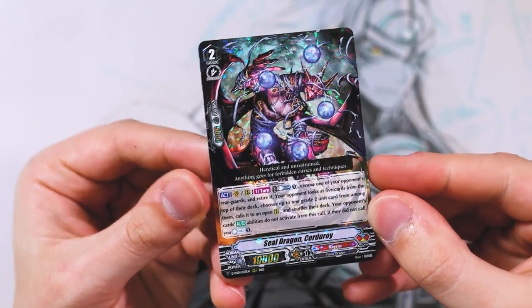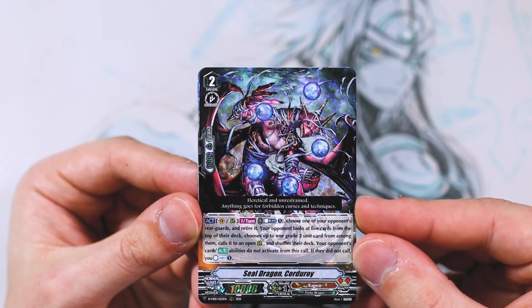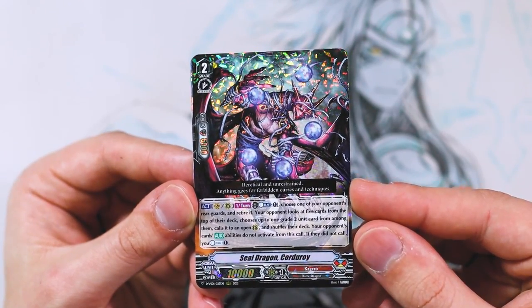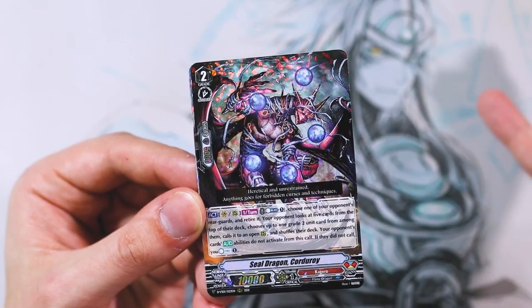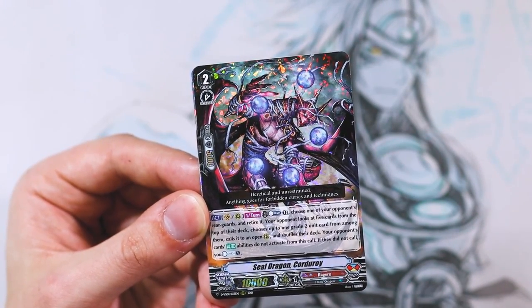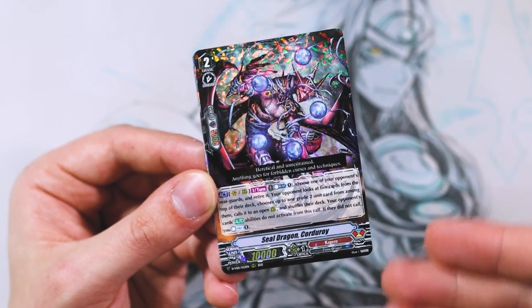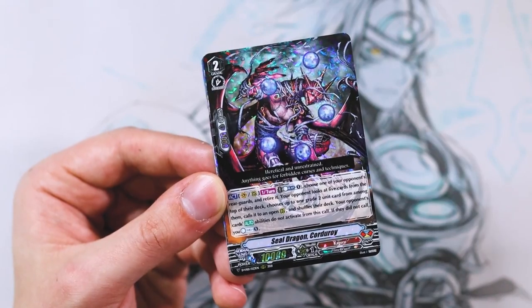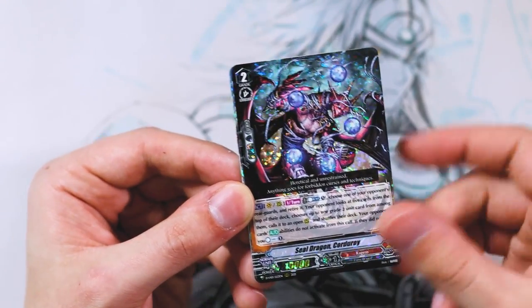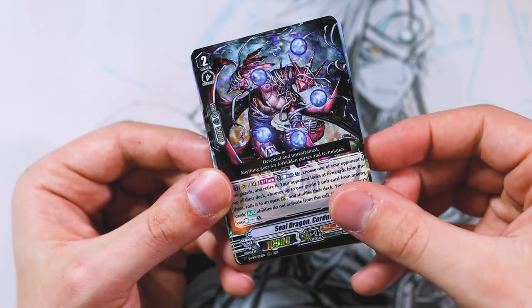Alright, we're getting into the Steel Dragon stuff. So, Corduroy, act, counter blast one, choose one of your opponent's rear guards and retire it. Your opponent looks at five cards, searches for a Grade 2, calls it, and shuffles. If your opponent's auto abilities do not activate and they do not call, you get a free retire. If they do call a grade 2, they can't do anything, but you're supposed to combo it off with Steel Dragon stuff.